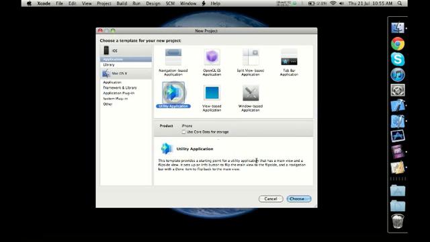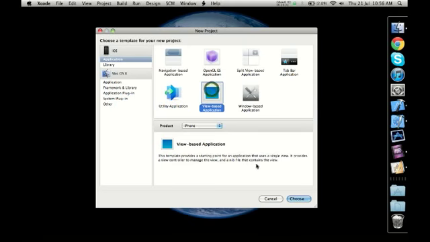Utility application is again, it's best not to touch this initially, but we're going to come back to it. It's not a rocket science. Utility based application is basically for using the GPS or other kind of utilities like the weather application or the world clock that uses different locations, etc. View-based application is the most common one, where anything that you see on your screen you can touch and go into a deeper level of information.